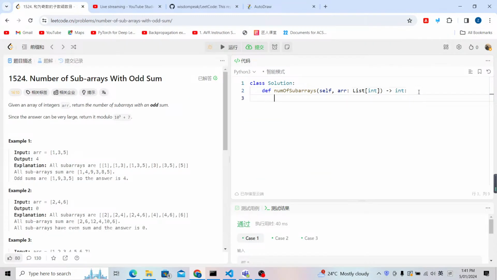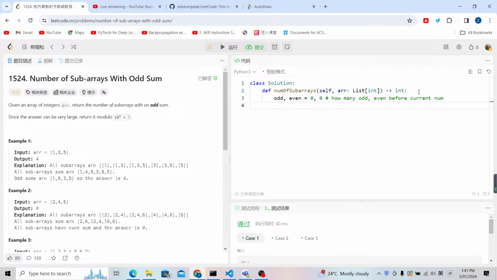Maybe you will see it much easier while coding it. We're gonna have a record of odd and even. From the beginning it is 0 and 0. This means how many odd and even numbers there are before the current number.